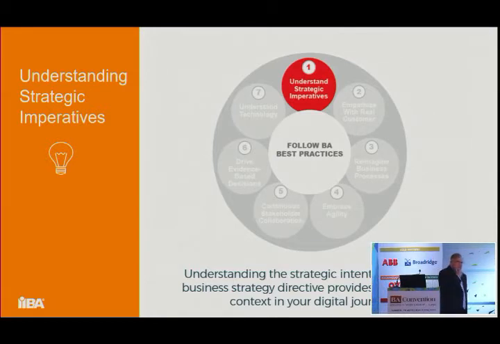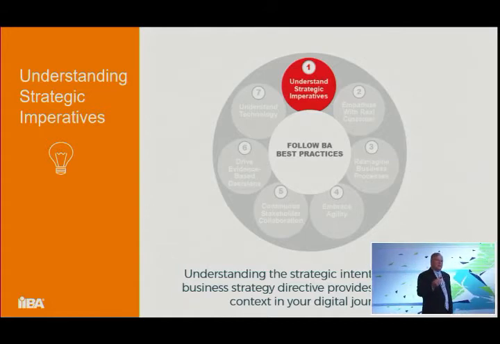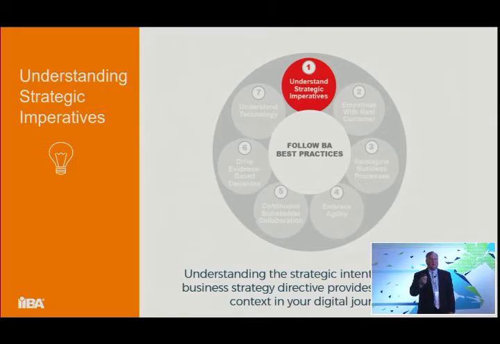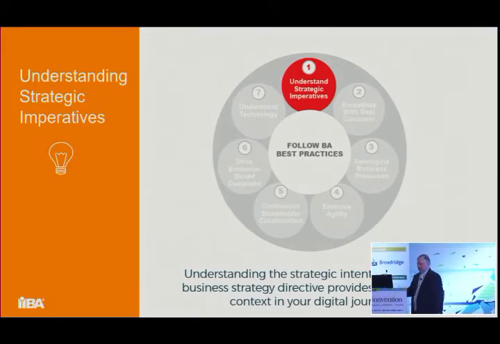And then number 7 is about understanding technology. So it's always been important that we have some grip on the technology, but that's even more important now to understand in the digital space the capabilities of all these various technologies that can be applied to the level of making good decisions about choosing what it is that fits and solves the business problem and drives out that better customer experience, that better stakeholder deliverable. So those are all part of it, but it starts with this improvement in understanding the strategic imperative.